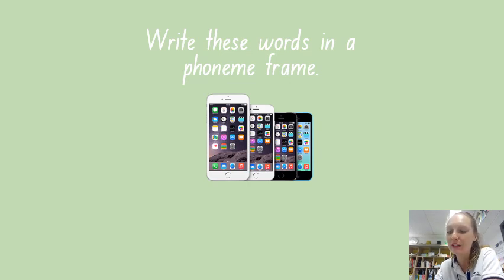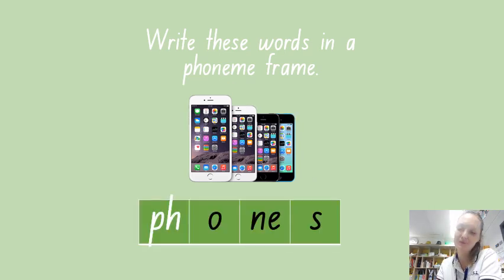Ooh, phone. Hopefully you all know how to spell phone. So this is a special word. So have a look at the word here. Phoneme. The word phone is actually there. So have a go at the phoneme frame. The reason why we have the PH in the word phone is because phones, it's the sound that we hear. So phone is about sounds, okay? So I think that makes sense that phoneme and phone have the same grapheme in it. So we have, all phones because it's a plural. All right, so P-H-O-N-E, phone.